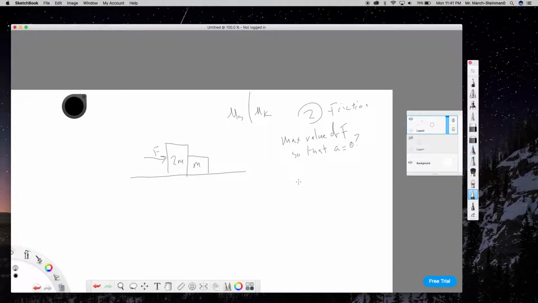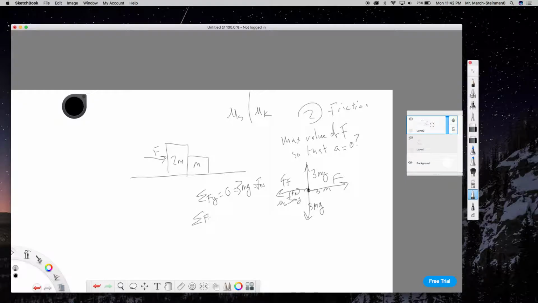So, well, first, let's think about this system. If we think of this as a system of size 3m, I have down a gravitational force of 3mg. I have up a normal force of 3mg. I have to the right my applied force, F. I have to the back my frictional force, which is equal to mu s times 3mg, which is the same as mu s times my normal force. So really what I'm looking for is a situation where I know my vertical forces are balanced, so the sum of my forces in my y direction is 0, which is just 3mg equals the normal force.